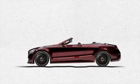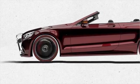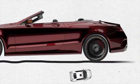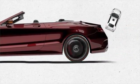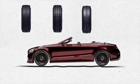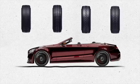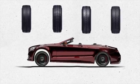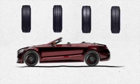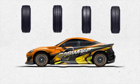And finally, here's another myth that low-profile tires fitted on large diameter wheels improve handling. The truth is that the short sidewalls of low-profile tires enhance the tire's response when the driver first turns the steering wheel. This gives the driver the false impression that the tire has tremendous grip. But in fact, it's the tread compound, the stickiness of the rubber, that determines how well the tires grip the road. In fact, the combination of a large diameter wheel and a low-profile tire means that the suspension may not be able to keep the tire in contact with the pavement at high speeds or on uneven road surfaces. That's why you never see low-profile tires on a race car.